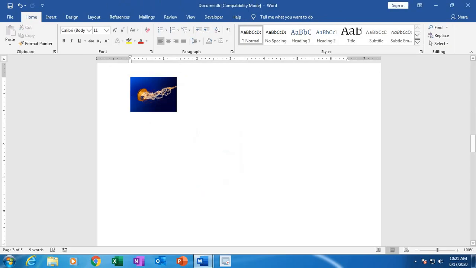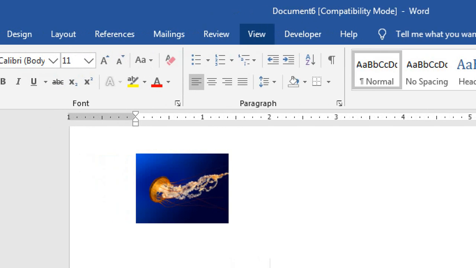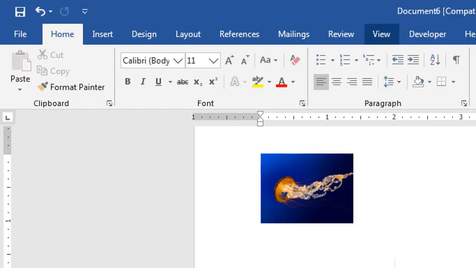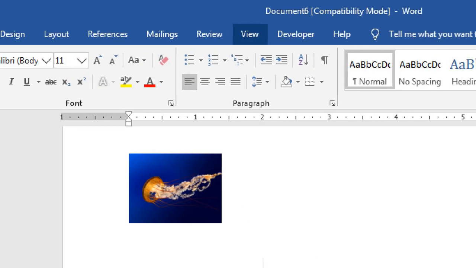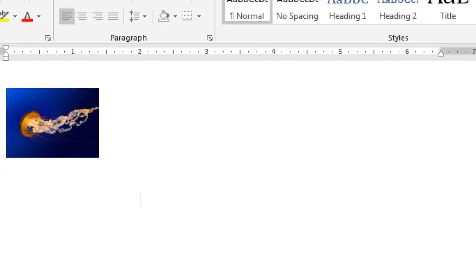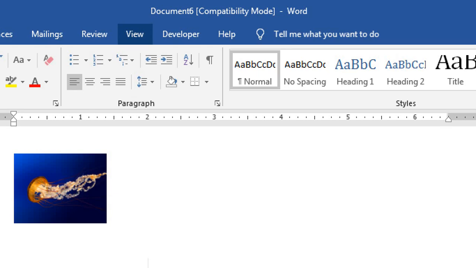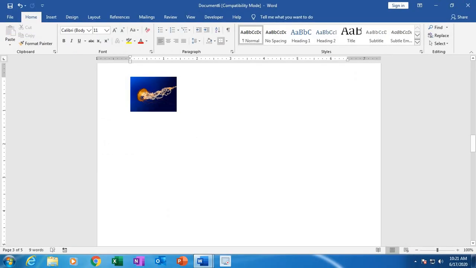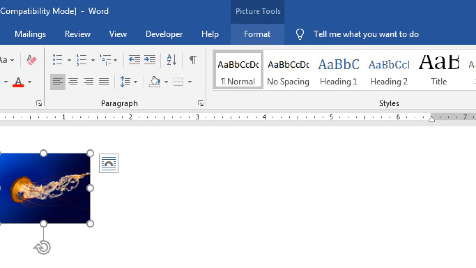Whenever we click on the picture, see here in the menu bar, what menus are there? File, home, insert, design, layout, references, mailings, review, view, developer and help. There is no other menu. But whenever I click on the picture, immediately one more menu will display, that is the format menu.